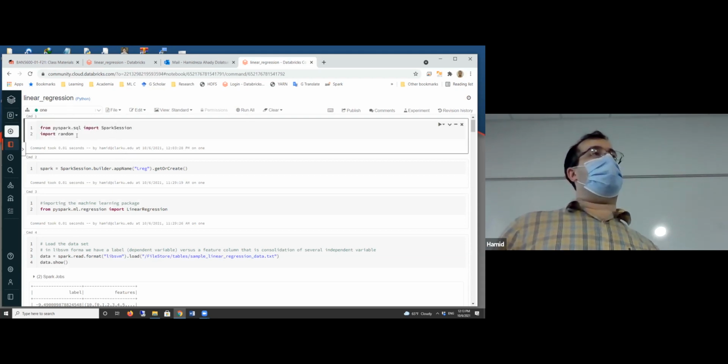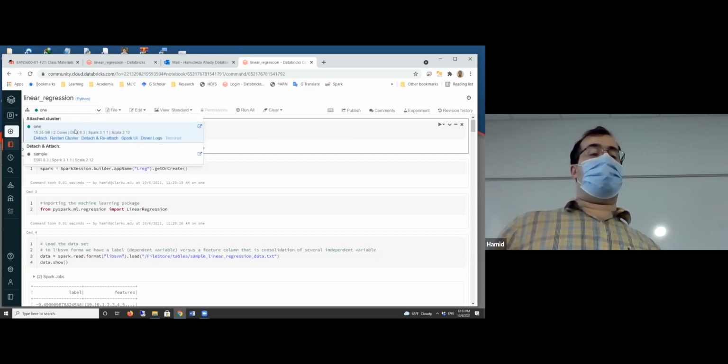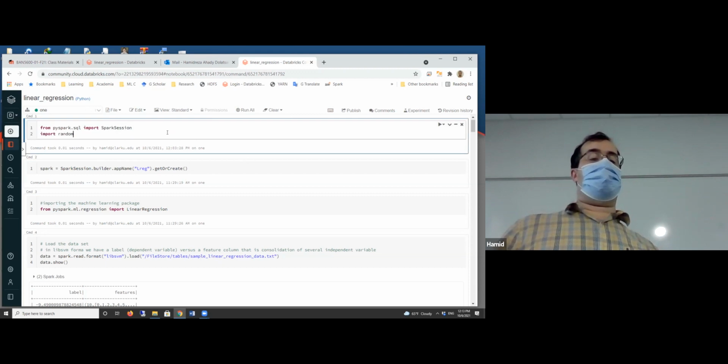Most likely, if it's the first time, you need to assign a running cluster. How? Top left, do you see, for me there's a green button here. My cluster name is 1, for you it might be your name. Just click on this cascade button, select your running cluster, and assign it.